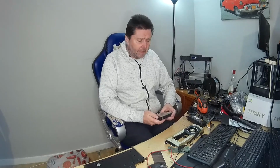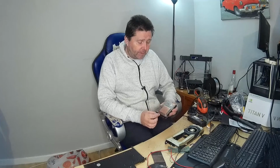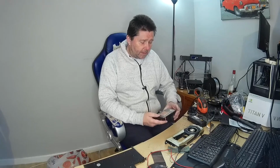And I was really shocked because I just recently watched a video where Jay-Z 2 Cents said a critical element of making a heatsink effective is having the base plate of it flat. It doesn't have to be super smooth, but it has to be flat. So this really shocked me. So this has taken a couple of days to find a way to smooth it.